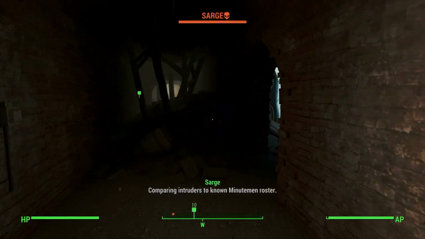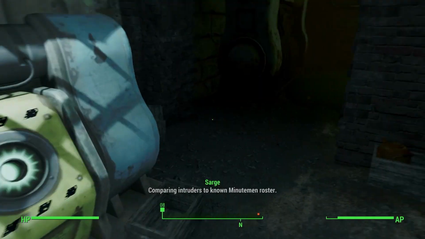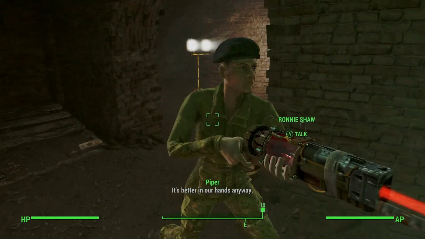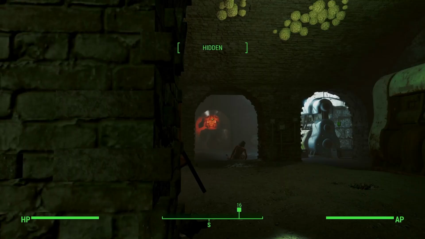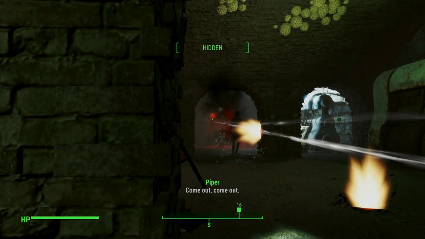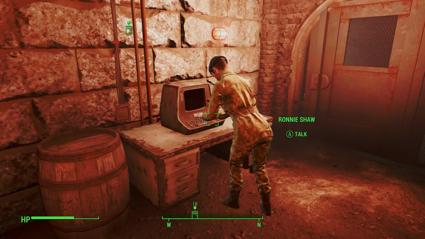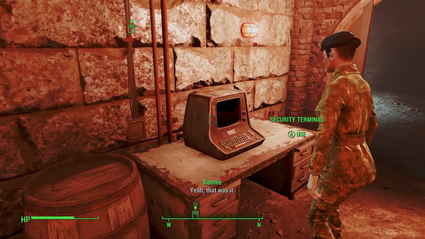Wrong. Inside was a haywire sentry bot named Sarge that had to be destroyed before we could get past him. Ronnie kept running away during the fight, and Piper would continue to get knocked down. It took me a little over 20 minutes to patiently wait for Ronnie and Piper to destroy Sarge. But once Sarge was destroyed, Ronnie could input the password into this terminal, opening the way to the armory.